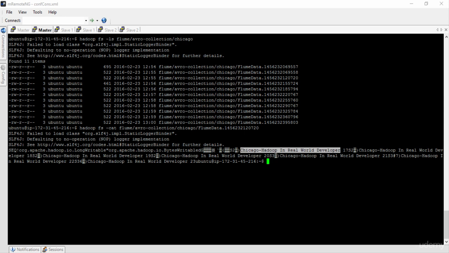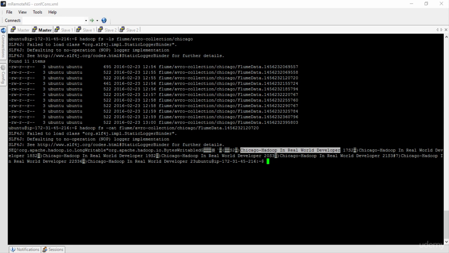That is it, guys. So to summarize, in this lesson, we saw a commonly used strategy called multiplexing. And we also saw how to chain multiple Flume agents and how to consolidate Flume events coming from different Flume agents as well. In the next lesson, we're going to take our Flume learning to another advanced step.